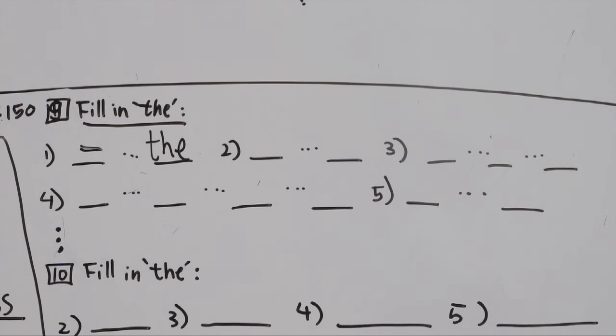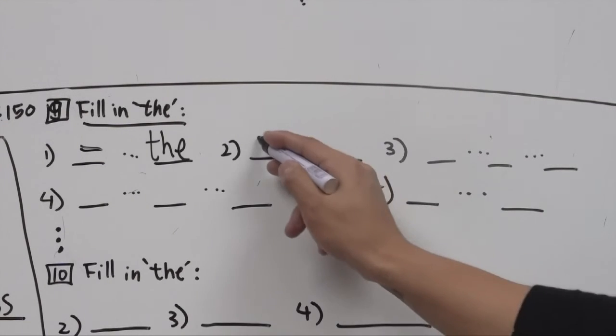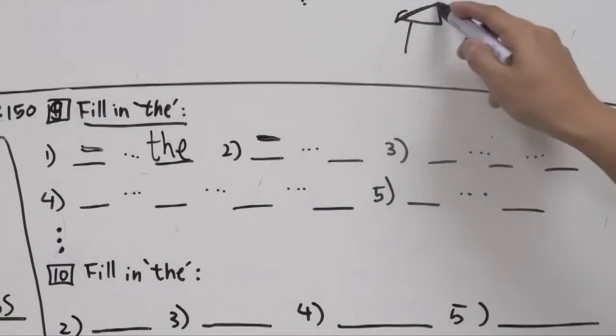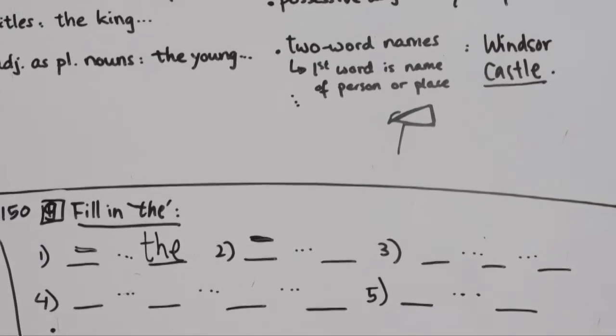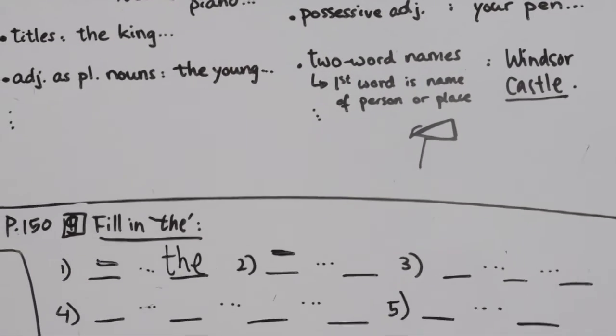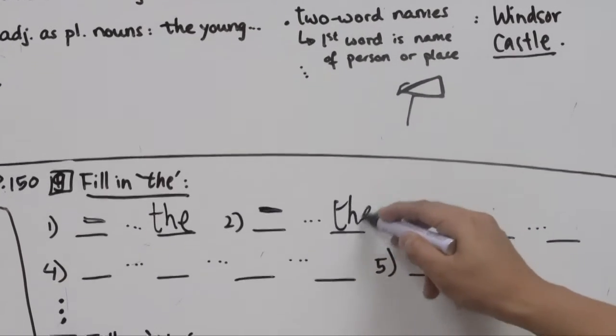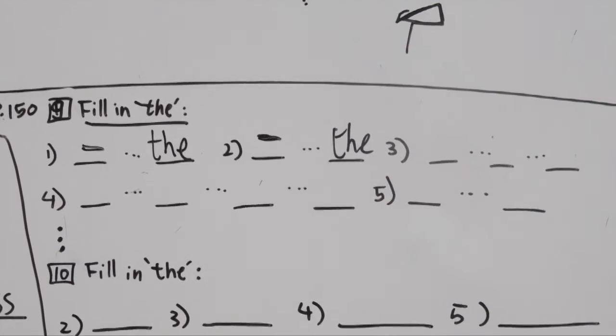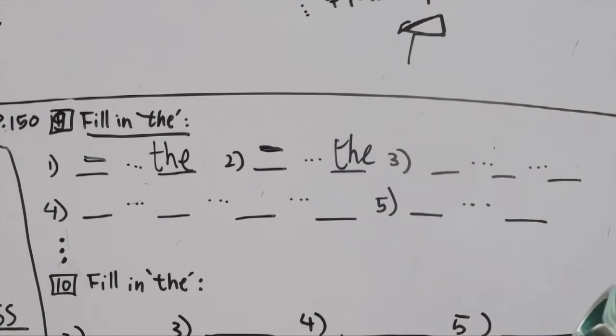All right, number 2. Is it the Prince Philip visited the Royal Albert Hall today? No, right, it's just Prince Philip. Why? Okay, this is here in this part, 2-word names. Prince Philip, we have the title already. We don't say the Prince Philip, okay? Visited the Royal Albert Hall today, unique places. There's only one. Number 3. Is it the Pete's Bar is situated in the Terminal 1 at the Heathrow Airport?